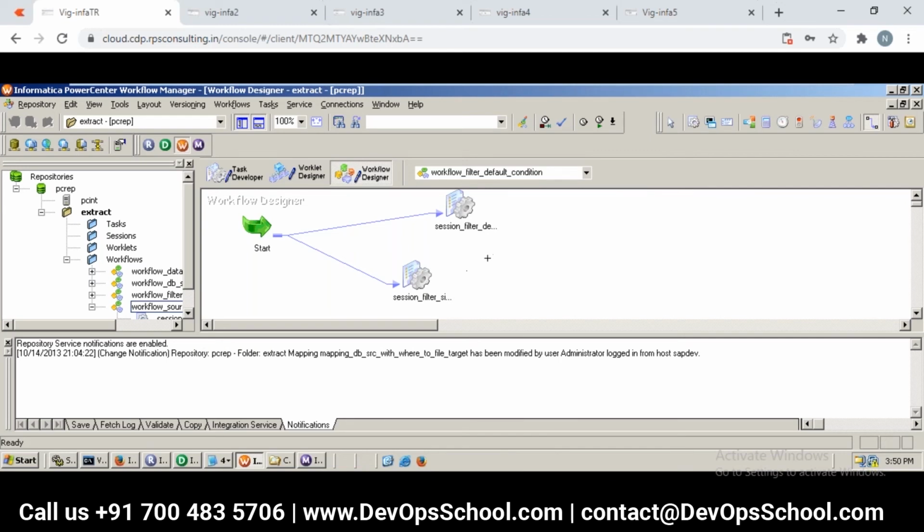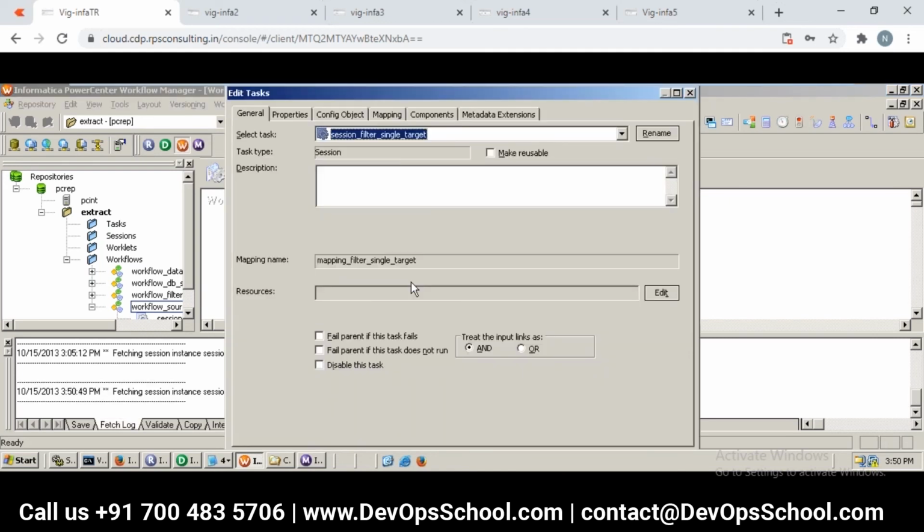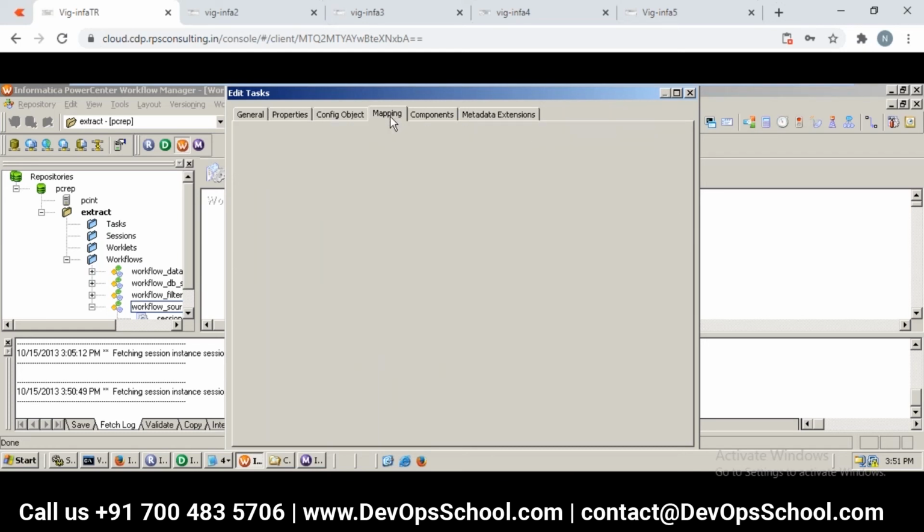Now the next step is what? Double click on this new session that we created just now, because we need to configure the session properties. That is what we are trying to do. I repeat, we need to configure the session properties. Let us try doing it. Select this session and go to the Mapping tab.